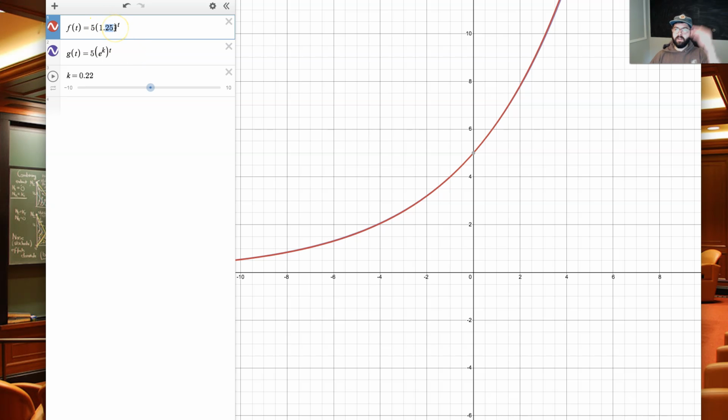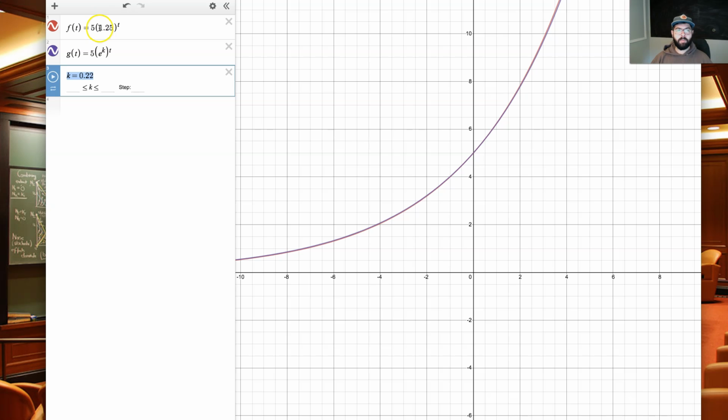Your annual growth rate, we're waiting to compound all that growth or all that interest until the end of the year, whereas with this model, we're doing it instantaneously, right? As that n went to infinity, we're doing it all the time. So it makes sense that the growth would have to be a smaller rate because it's happening at a faster period of time. So it's catching up quicker. So this is always going to be the case. To get equivalent growths, k will always be smaller than your annual rate if you're comparing the same starting points, right?